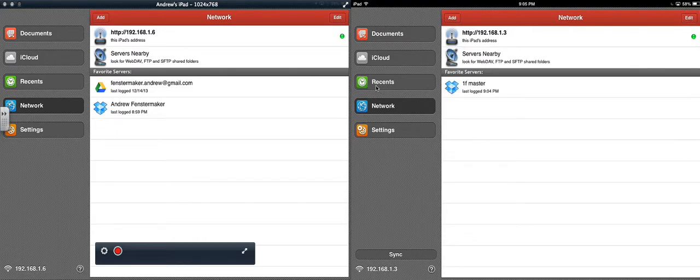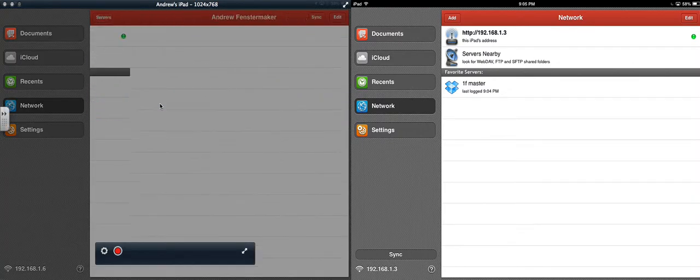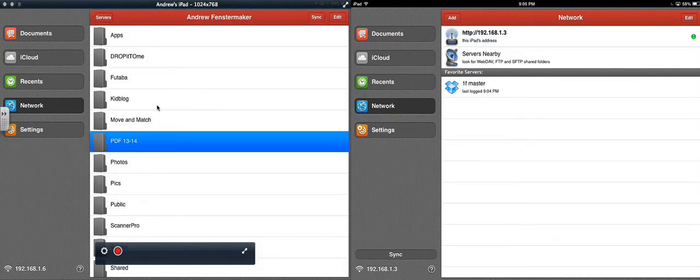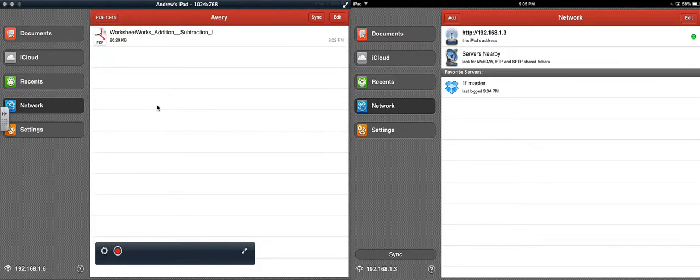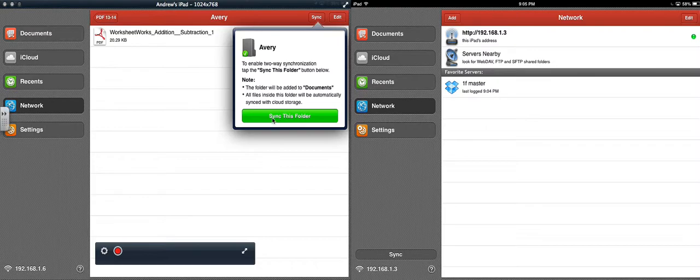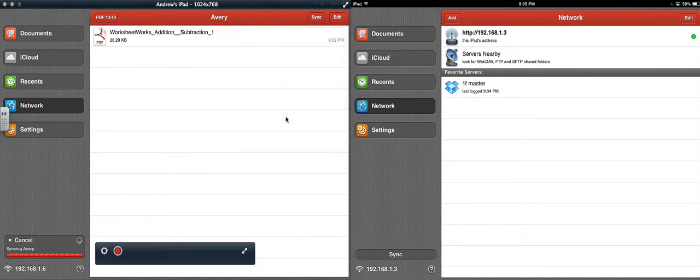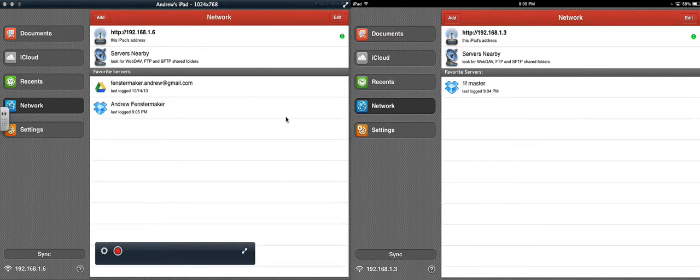So we've done the creation of the syncable folder on the student iPad, so we would need to do the same on the teacher iPad. I'm going to do the same steps. I'm going to go to that same exact folder that we have shared between the two of us, click sync, and that gives me the option again for a two-way syncable folder, so we'll click the green button. Now I can still go back on the teacher iPad and see that I have all my choices. The big difference is that I need to access the files via Documents.